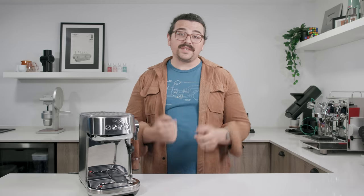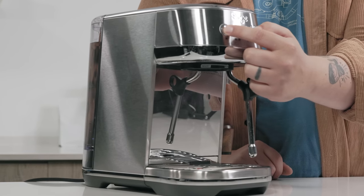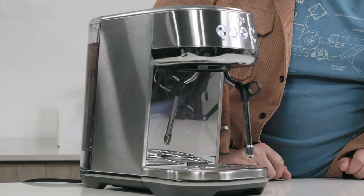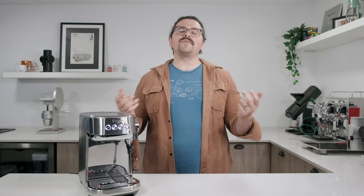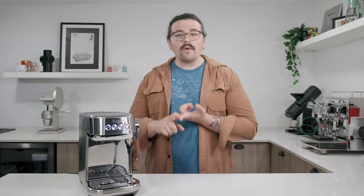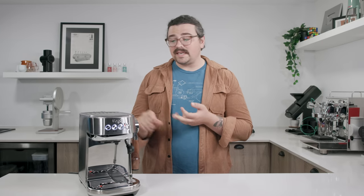You have espresso-ready water within three seconds — no joke. It flashes and then it's ready to go. Now a lot of questions need to be answered: How is the thermal stability? What about the pressure? What separates this machine? Is this good out of the box? Is this going to last a while? How feasible is it to maintain? What is the best way to pull a shot taking into account its build and construction? Today we're going to get into all of that.